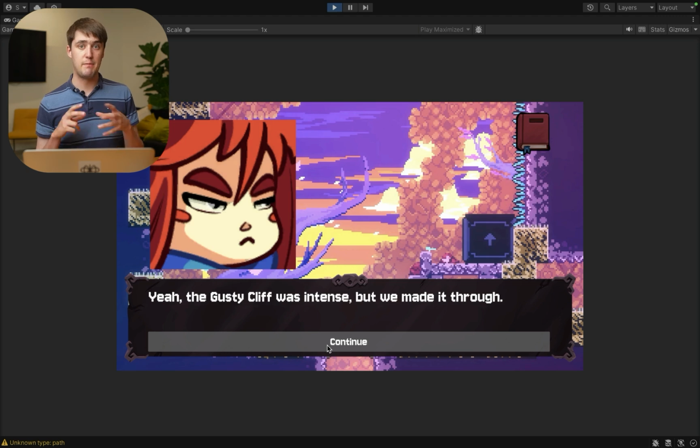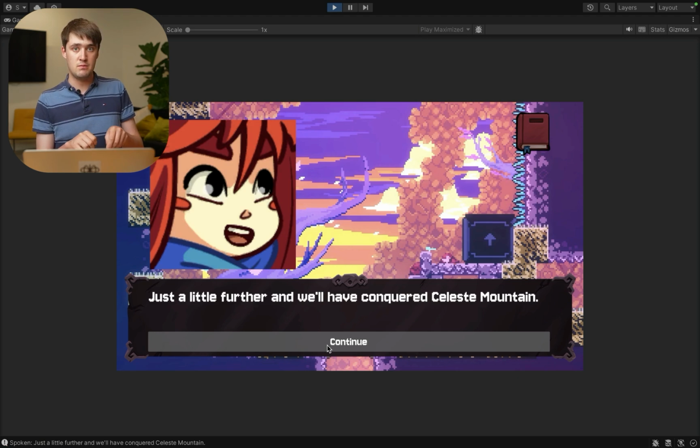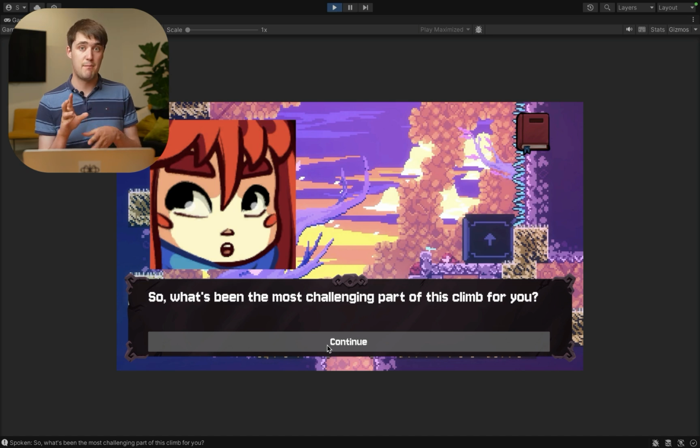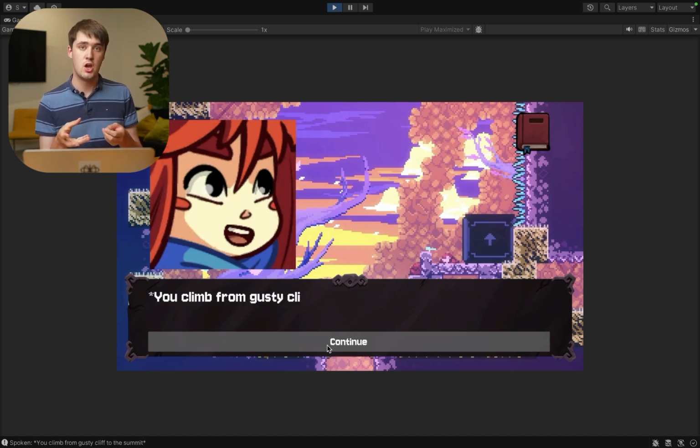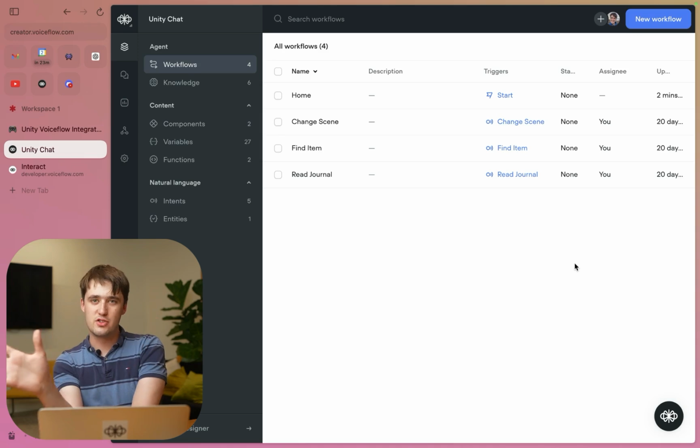Lastly, there's also a background and scene system where we can change the background in the game, but that also affects the context of the entire conversation, which is also used by Madeline in her lore generation to get the correct pieces of lore based off where we are. Okay, so let's go in overall to the structure of this Voiceflow project and how I build the agent.